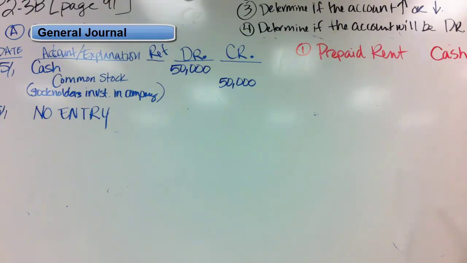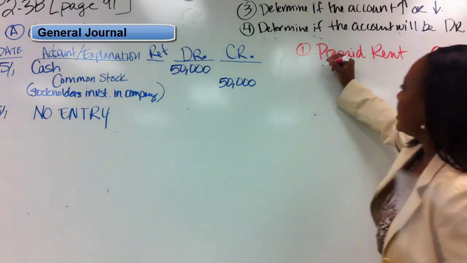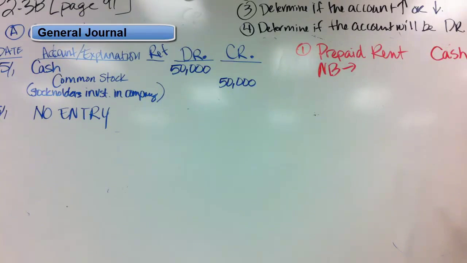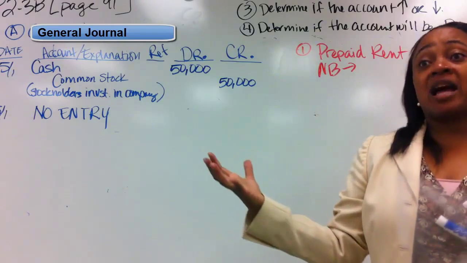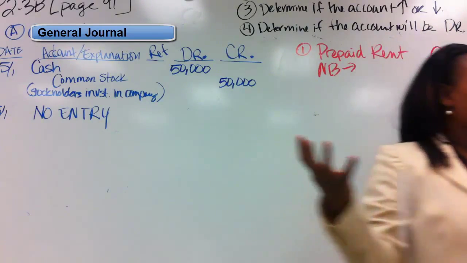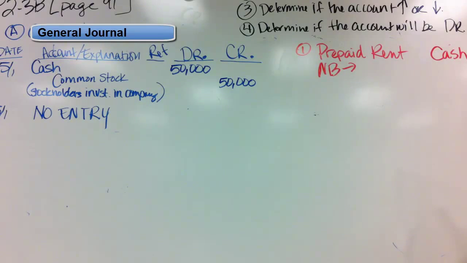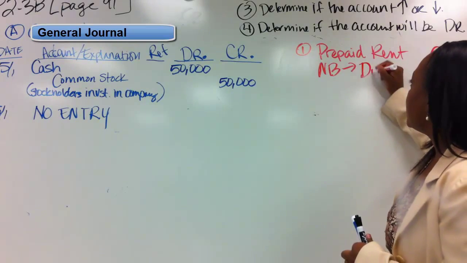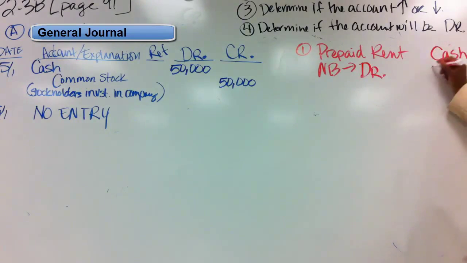Any question on the 2 accounts? Next thing, normal balance. Now, what type of account is prepaid rent? It's an asset. Prepaid rent is an asset. Reason why it's an asset is that it's giving you a future economic benefit. What's the benefit? You get to stay in their place by paying them this fee. And that's going to happen in the future. So this is an asset, it's a resource. So the normal balance would be debit. And of course, normal balance for cash is debit.